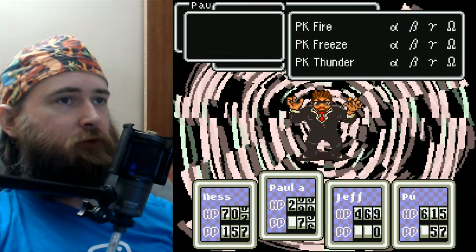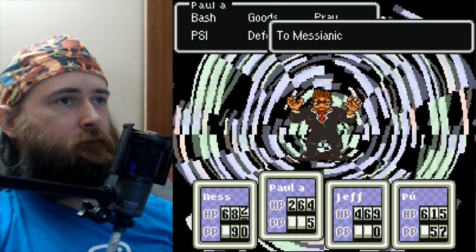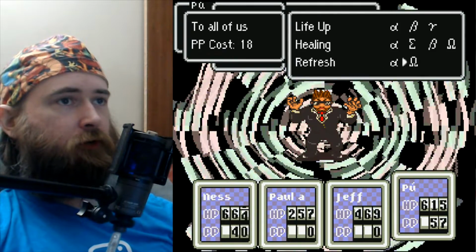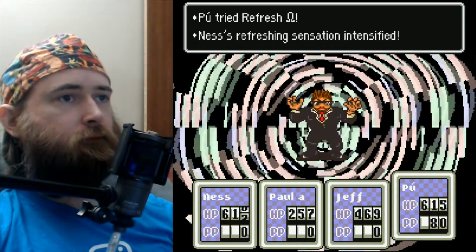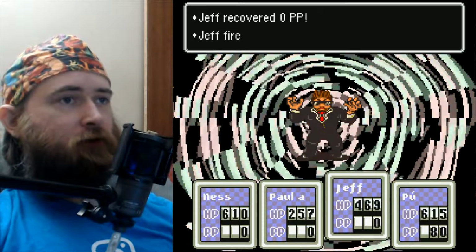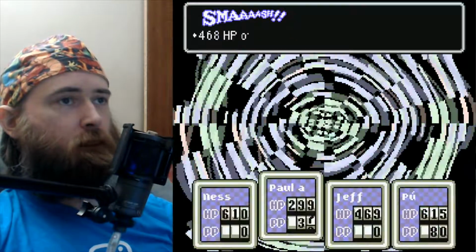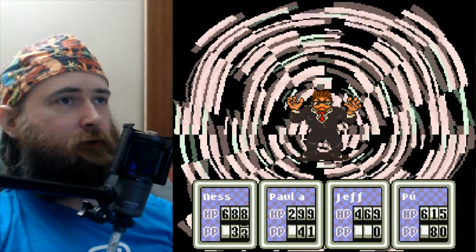Oh, it didn't work on Pooh. Tremendous. Do another this. Which means another Starstorm next turn, because he's probably not going to drain twice in a row. Good. Double smash, good.